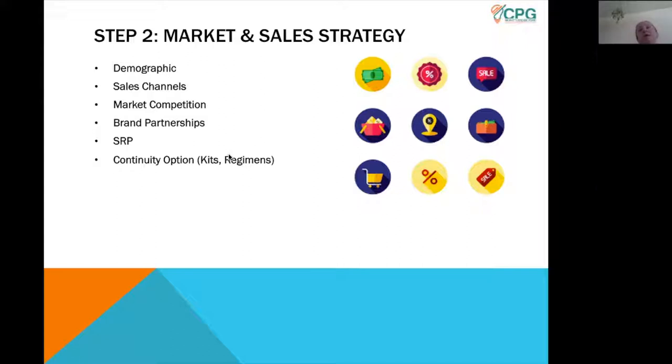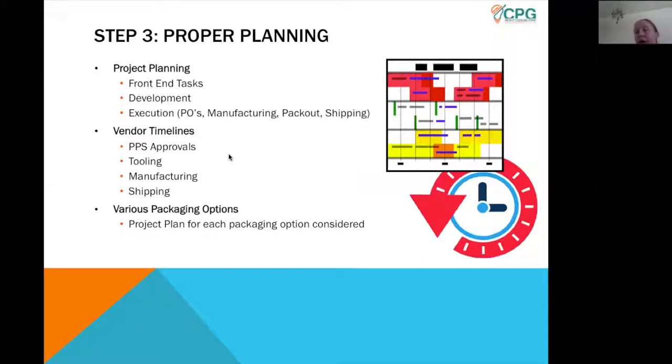This information is often included in the product brief upfront, or shared once the product gets kicked off into PD. Moving on to the planning piece — which really coincides with the development phase — this is where my expertise in project management comes in: looking at all the different stages of what needs to be done to create a launch, from product development and marketing to formula and packaging development through execution. Usually there's an initial project plan roughly laid out for a launch.